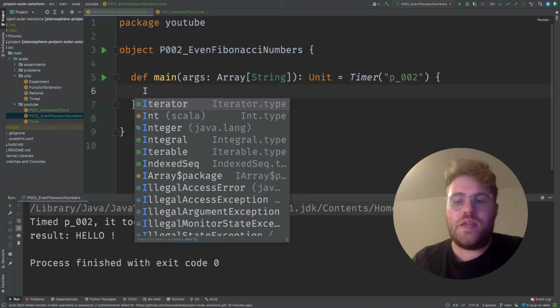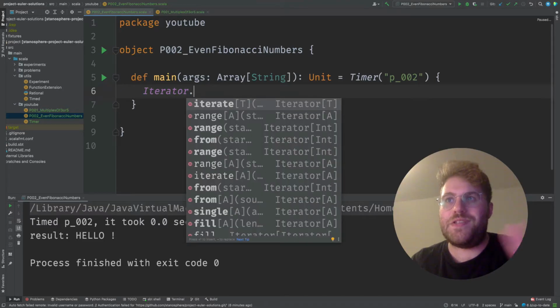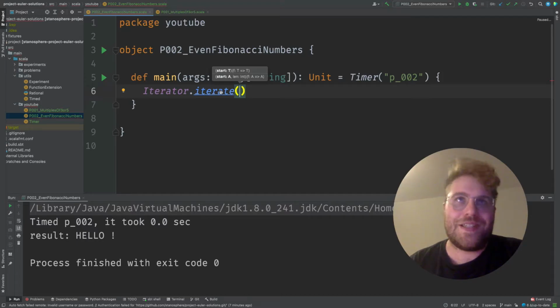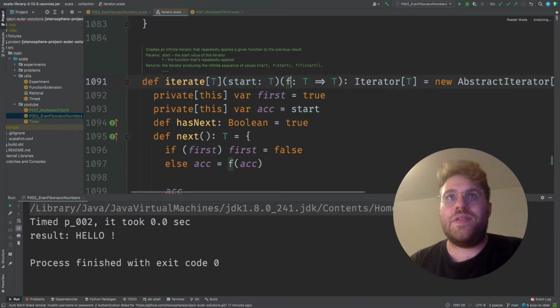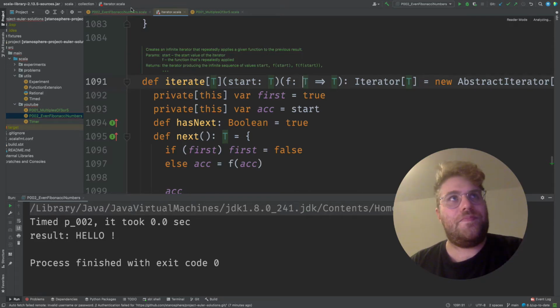So usually what I do in Scala when I want to generate a sequence that's based on the previous things in that sequence is I'm going to go ahead and use Iterator.iterate. So the way this works, I mean, if you know how it works, you know how it works. If you don't, it works like this. So you have some starting value, then you've got a function that you apply to that starting value, and each next thing in your iterator is going to be applying this function to the previous value.